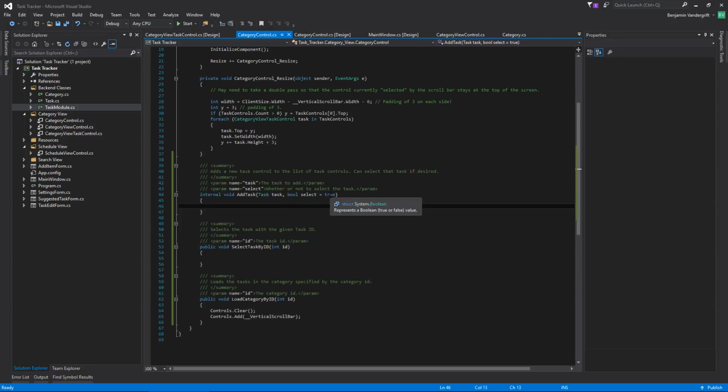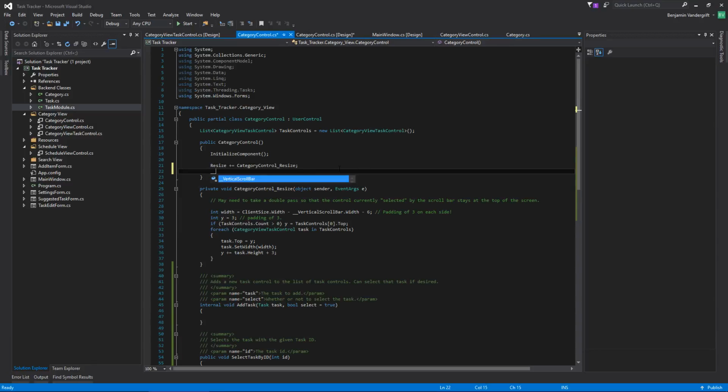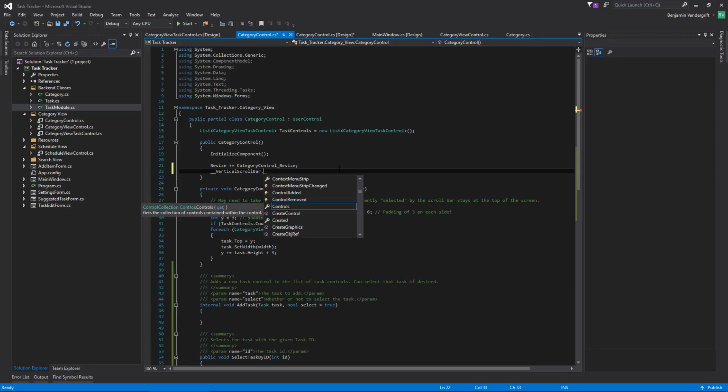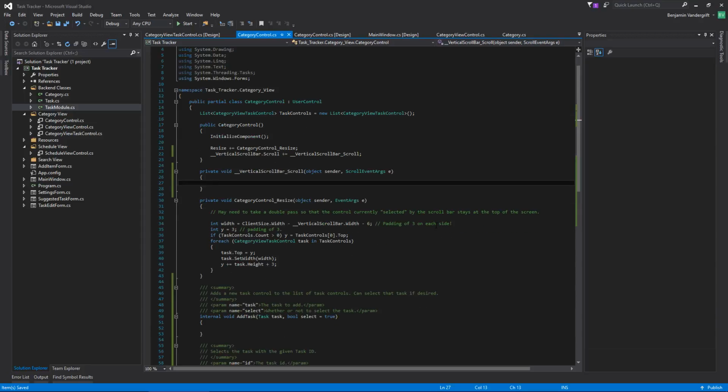So there's a couple of things that I needed to do. Let's actually look at the vertical scroll bar. Is there like a scroll position? Okay, there's a scroll thing right here. Okay, that makes sense. So this is going to need to do some stuff. What do I get? New value, old value. Those are what's going to be useful here. Okay, cool. So I want to do some stuff with this function as well. Just which task control is at the top of the list.